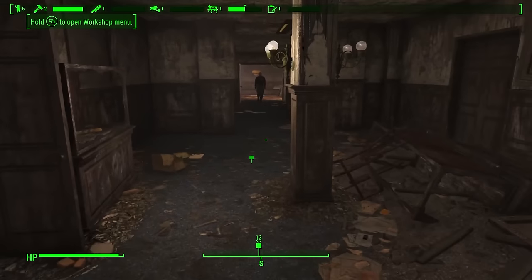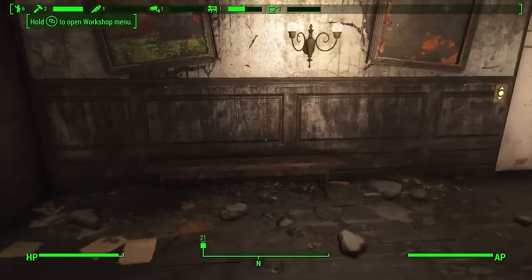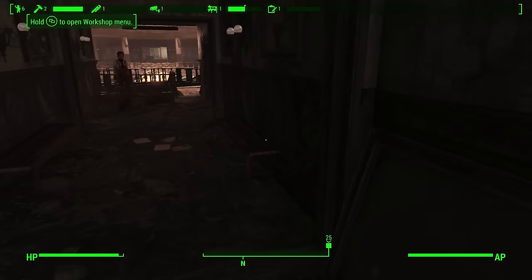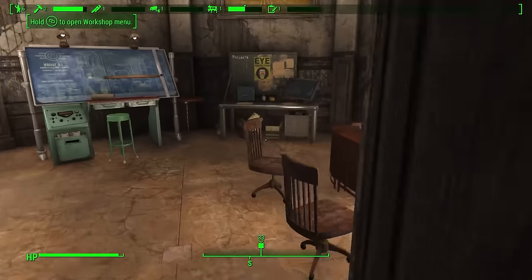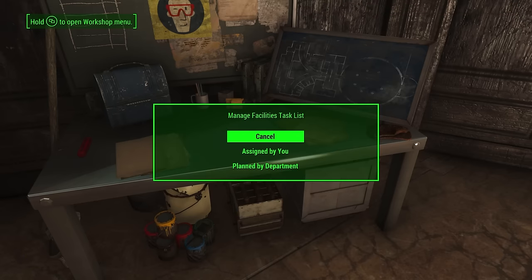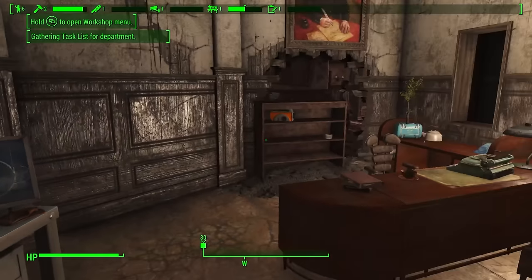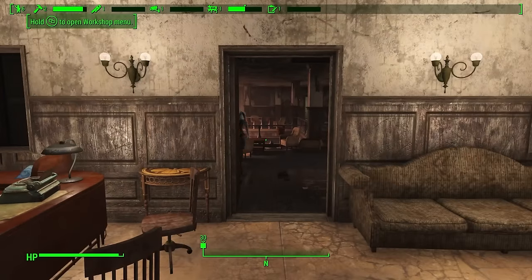So you can see that it looks like we already had one project complete, which means that if we were to go back to our task list, we would see that another project would be queued up there that would unlock, because suddenly the build project for whatever room they just cleaned will be available. So let's go ahead and take a look at that. Go to manage task list, planned by department, and our first project should be a build project if everything's working correctly. And again, got to give it a moment to load all of this up.